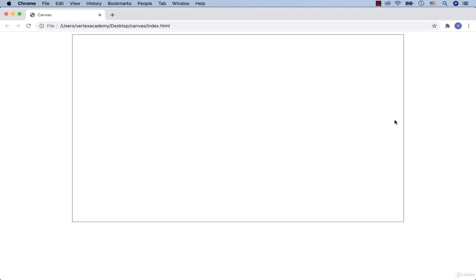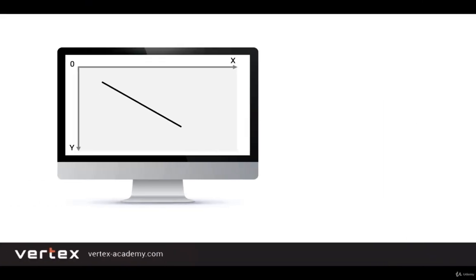So let's begin. First you need to remember that the top left corner is the starting point for all measurements. The horizontal axis, which is the x-axis, goes from this starting point. And so does the vertical axis, which is the y-axis. So let's suppose that we have these coordinates, 300 pixels on the x-axis and 200 pixels on the y-axis. As a result, we will get a point that has the above-mentioned coordinates.